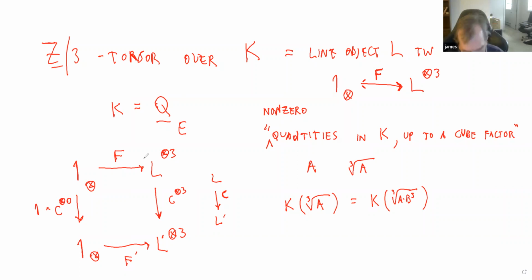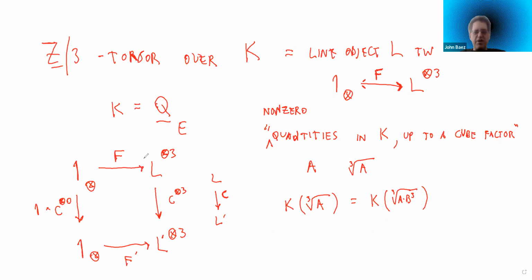And yes, so right. So what was I? Yeah, adjoined cube root of A. Those two things of that sort for different A's would be equal. Is that right? If the Z mod 3 torsors that they're describing are isomorphic. Is that right? Or they would be isomorphic if they're isomorphic. I mean, isn't that good enough? Do I have to think about whether they're equal in some sense? Oh, maybe not. I don't know.